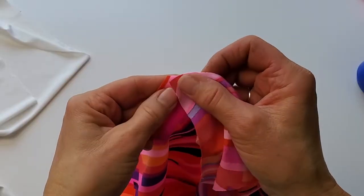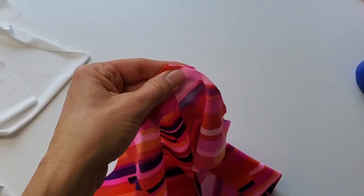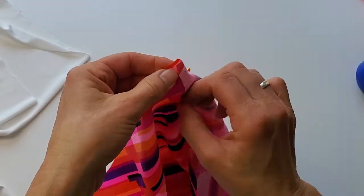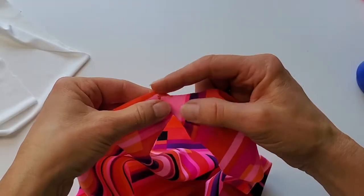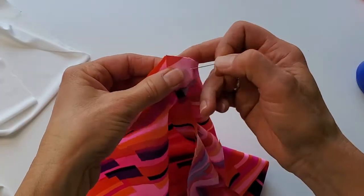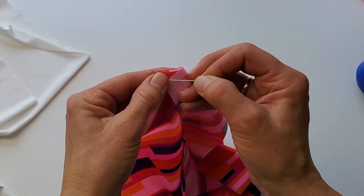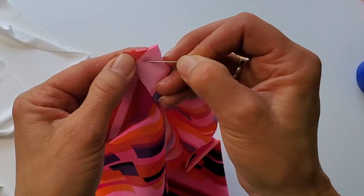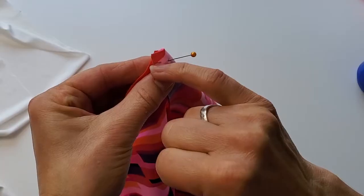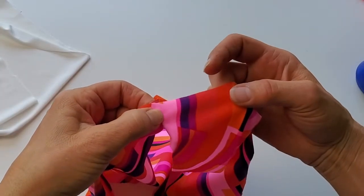Anytime you've got a corner cut on an angle like this, if the angles are different, if I just match up a corner and I were to sew that seam like that, then when I open it out, my edges aren't together. So it's not the corner I'm trying to match, it's the sewing line. So I know I'm going to be sewing this at about 1/4 inch, and so it's the 1/4 inch point that I want to match. Do you see what I mean? Then when I open this out, my edges are together. Makes sense?